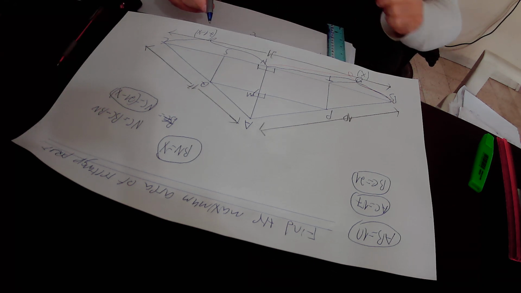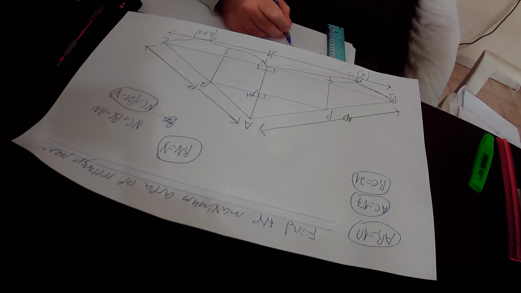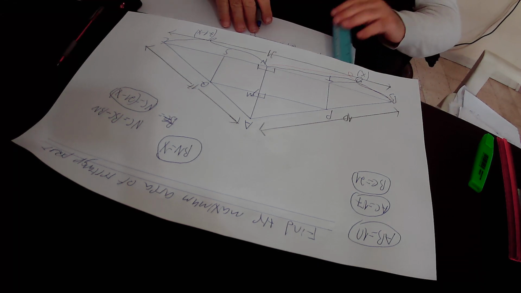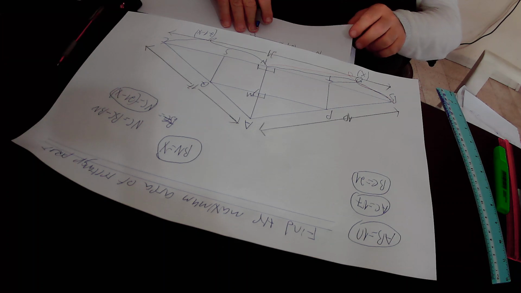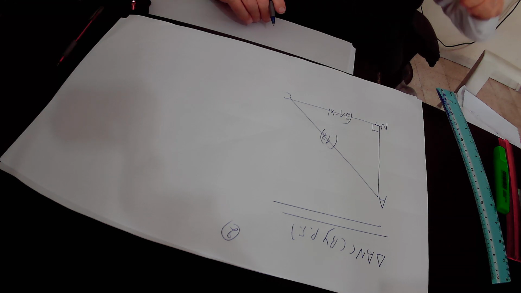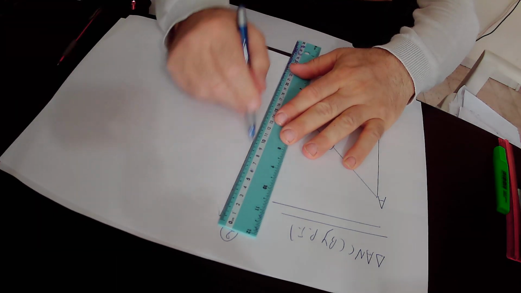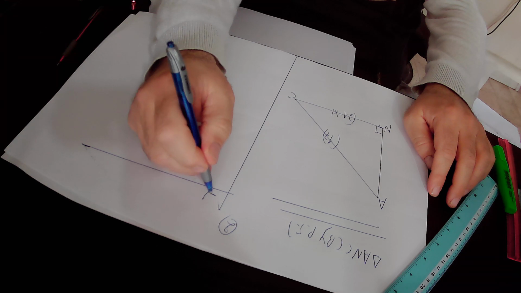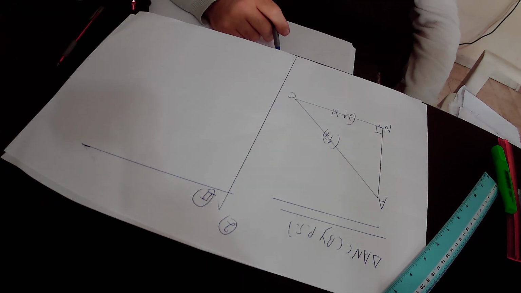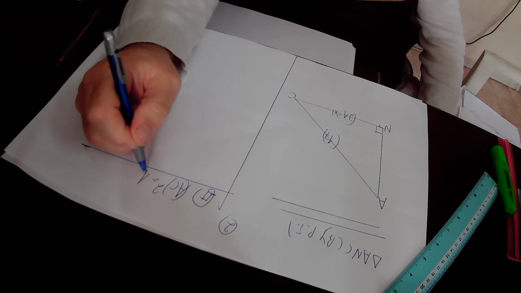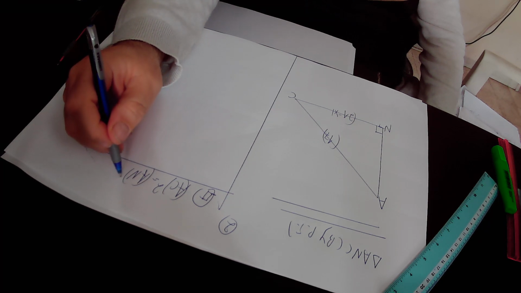Side NC equals 21 minus x units in length, according to what we have already found out. The hypotenuse AC equals 17 units in length. So actually, this is the right triangle ANC from the original drawing. According to the Pythagorean theorem, in this right triangle ANC, AC squared equals AN squared plus NC squared.